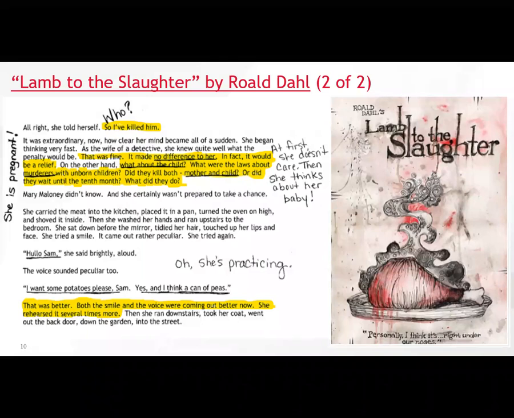Do you think she'll get away with it? I don't know. I'm not sure. I'm afraid to make the prediction. I think she might. I think she's going to put on a big enough show to get by with it, to save the baby. To save the baby? Yeah, because at first she didn't care, and then she's like, oh, wait, I've got a baby. Okay. So I think she's going to be a pretty good actress.